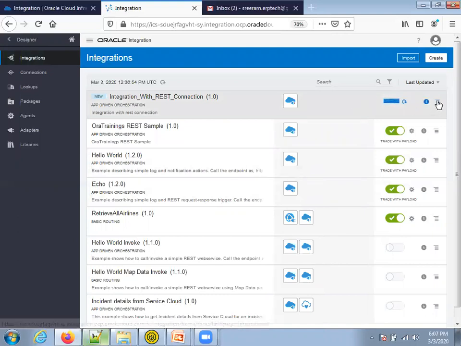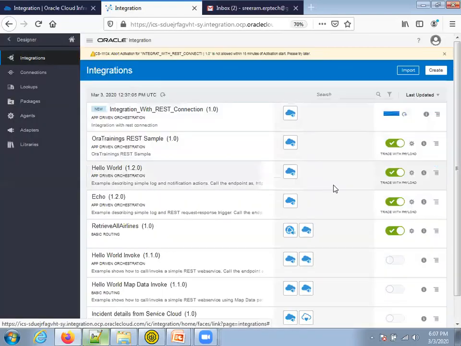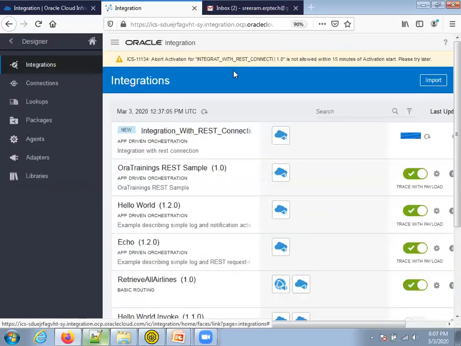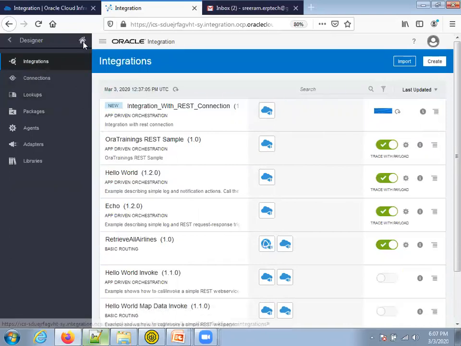So we have to wait. There is no other option. I don't think abort activation will work either. Let me try. Okay, here if you observe, it says it's not allowed within 15 minutes of activation. Please try later. So yeah, it doesn't work out.